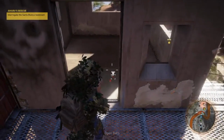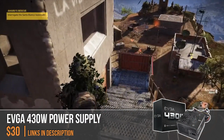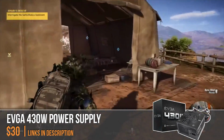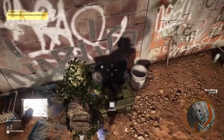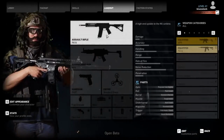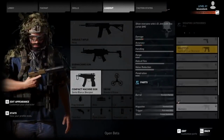Powering all the parts in this build, I chose to go with the EVGA 430 watt power supply. Now 430 watts is going to be plenty for all the parts in this build, and it'll even leave you some room for upgrades in the future. This power supply is non-modular, which means that cable management is going to be a little bit more difficult. However, you can't really expect it to be modular at a price like this. It's also 80+ certified, which is very nice as well.